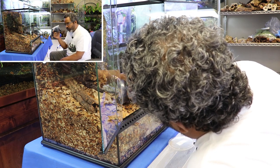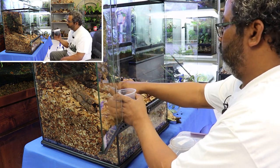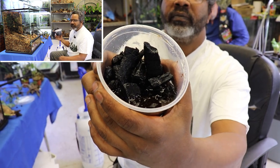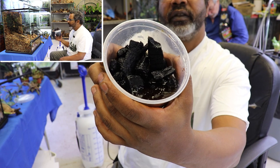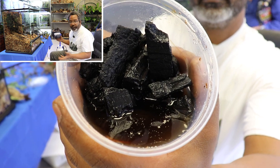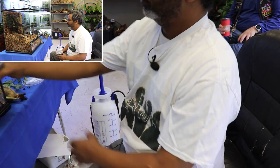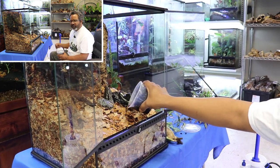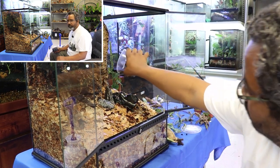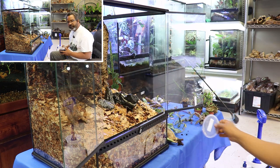What I just poured in the tank and what I have here in this container is springtails. They're tiny little insects that are detritivores. They basically eat decaying plant matter and mold, fungus, etc. So they're very good as a cleanup crew for our tanks. They do all the free work. They're really good hard workers, and you basically won't see them once you put them in there. Once in a while it's good to toss in a bit of food for them to make sure that their populations don't crash. They're also a wonderful food source for baby frogs and even some adult frogs. So those are the springtails, and we're also now going to add some isopods.